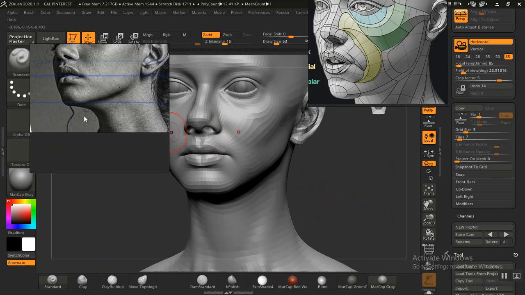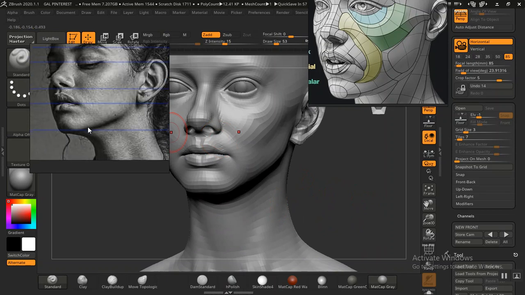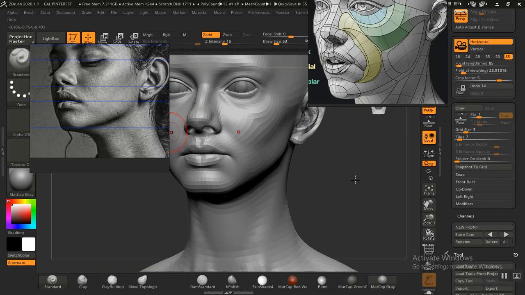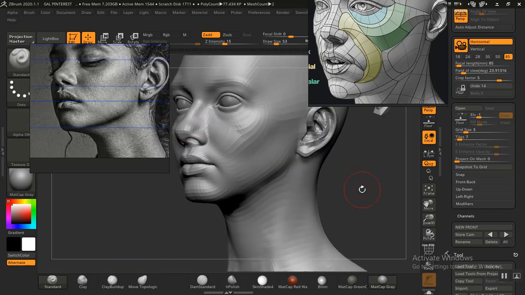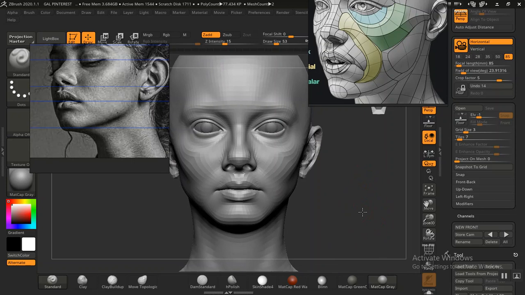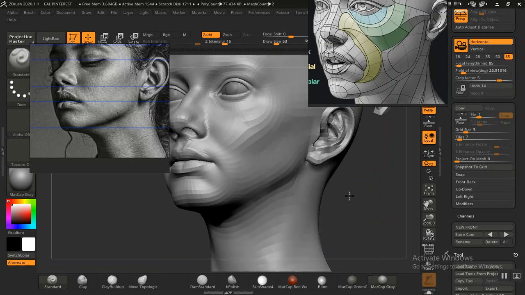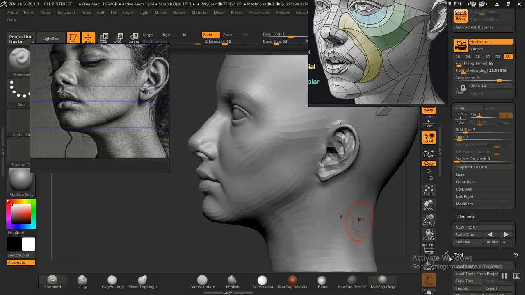Okay, I think most of the major shapes are already in place. Just taking a look at this.